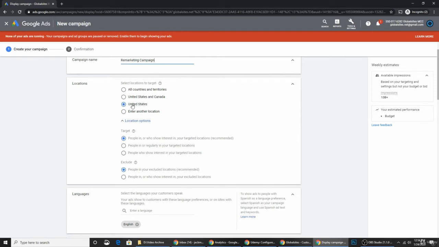Weird thing about a remarketing display campaign is we're only showing our ads to people who we have tagged, or potentially allowing Google to find people who are like the people we've chosen to tag. And that gets us a little bit into targeting. So if I said, hey, all countries and territories, but in my tagging process, I was very careful to only target people who were in Dallas, then it wouldn't really matter, as I wouldn't be tagging people in New Delhi.